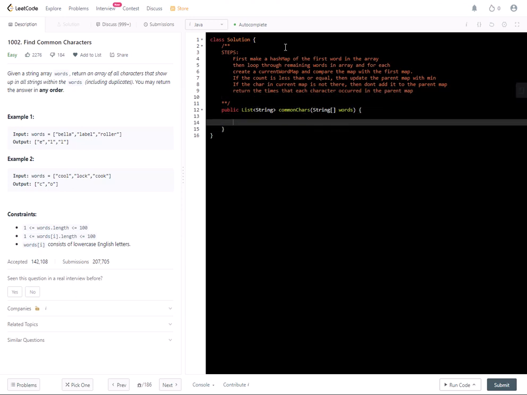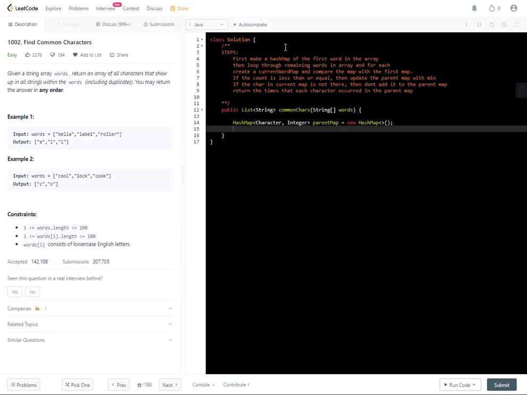Okay, so first what we do is we create a hash map called parent, and it's going to contain character and integer for count. New hash map. And then in the parent map, you just want to do the first one, right?